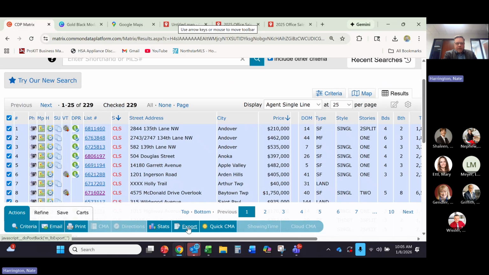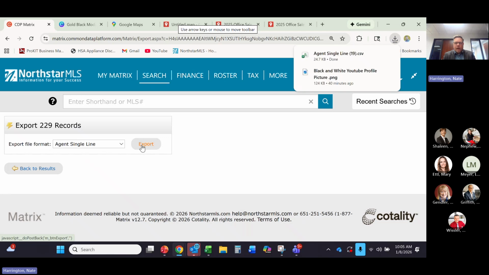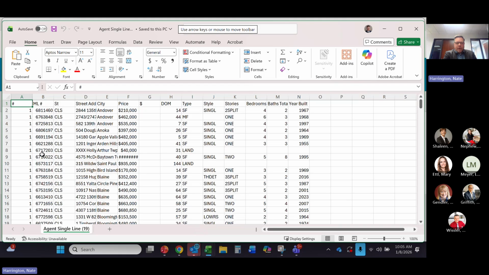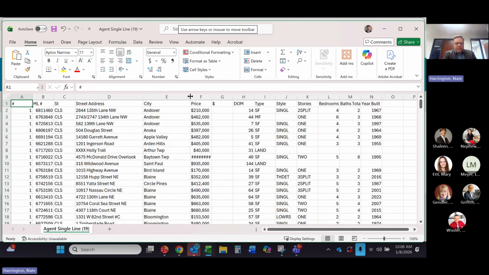Then I go back down here to export. And it's going to ask me, Nate, do you want the single line? Yes, I do. So then I hit export, and it's actually going to open up into an Excel program for me. And here's what it looks like. So I've got all that property information on that one line list. What you're going to want to do is make sure all the information on there is correct. I like to just expand because I'm going to use column D and E to export over here in a little bit. I'll show you that.